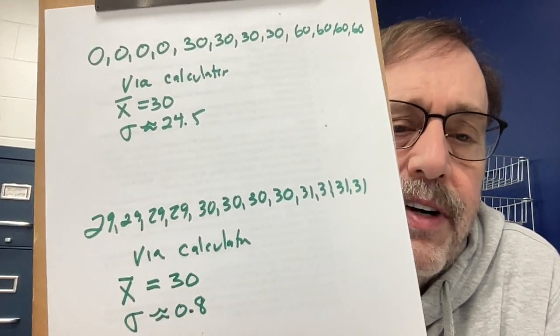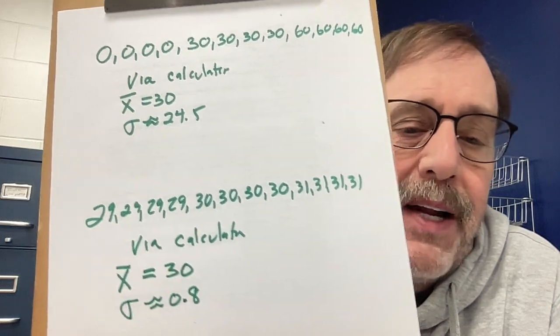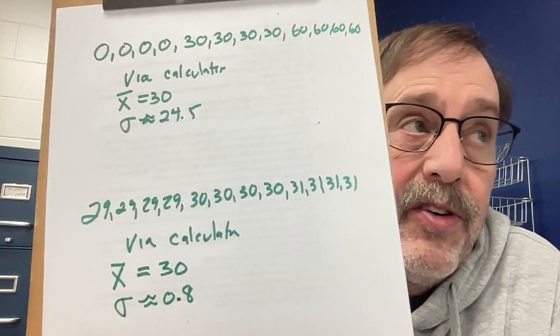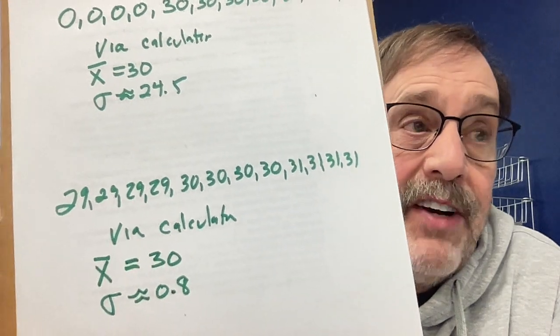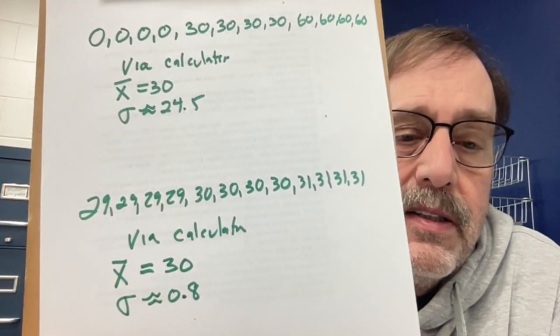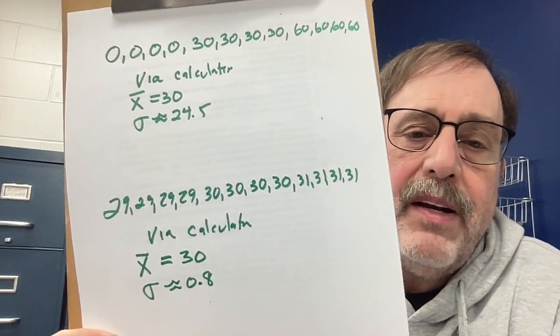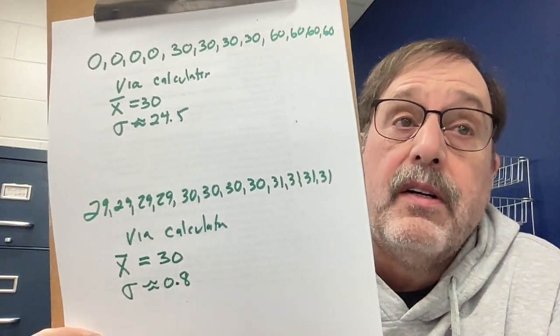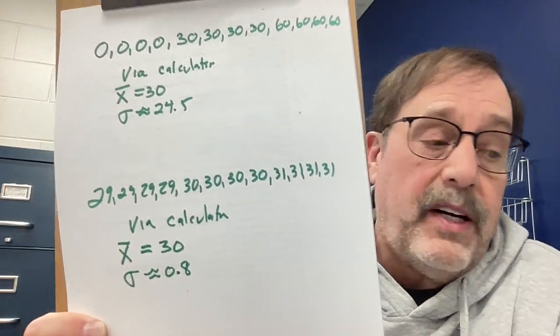Now, normally you just can't see that with tons of numbers, but on this little example, you can see numbers really close together, small standard deviation, numbers far apart, large standard deviation. Hopefully that gives you just a little insight into what I mean by data spread further apart, bigger standard deviation, data closer together, smaller standard deviation.